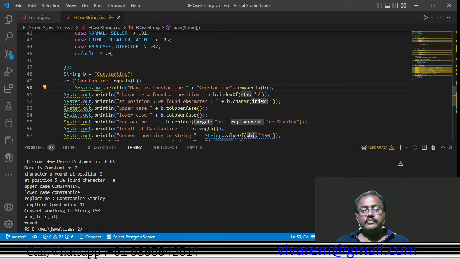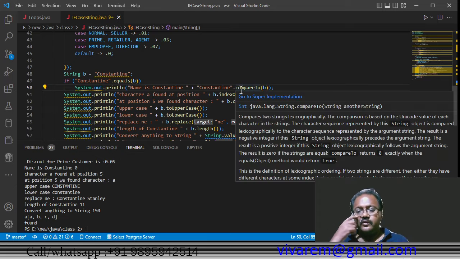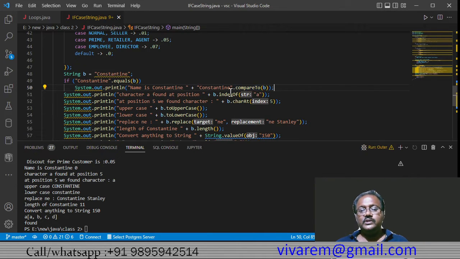Now, to find a particular string inside another string, if you want to find a substring inside a string, we use index of. I want to find this A inside Constantine.